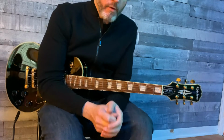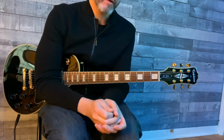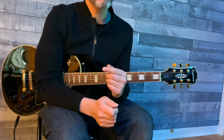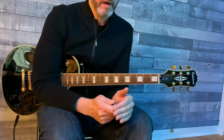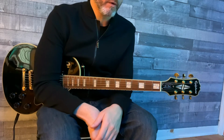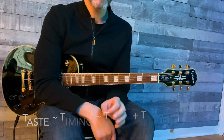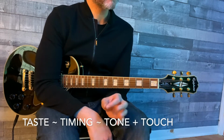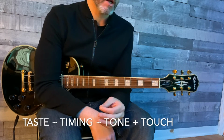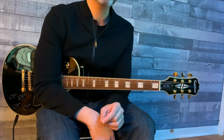Alright, I wanted today's tutorial to be about taking the simplest of blues phrases, it's almost a one-note solo, and how you can develop your own taste, timing, and tone from this. You always want to focus on the 3 T's: taste, timing, and tone. You could expand that to 4 T's for touch, because how you play the guitar neck makes a big difference.